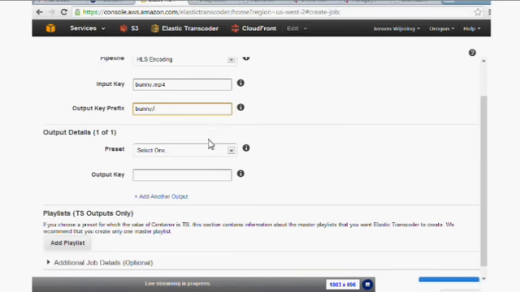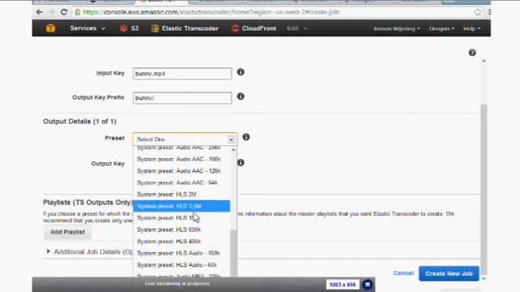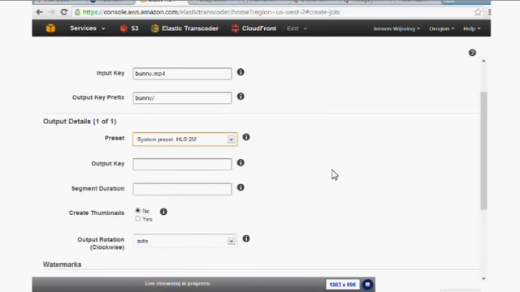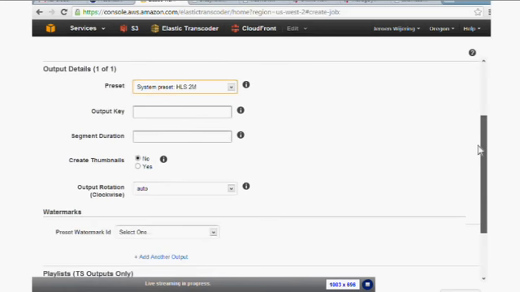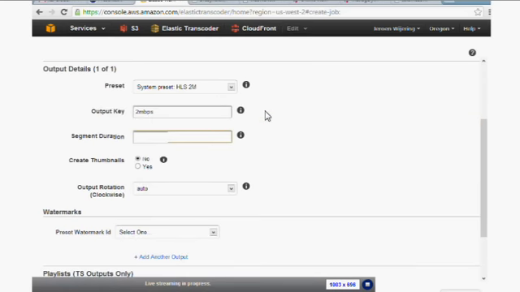And then Amazon has a couple of great presets you can immediately start using. So you can start out with the HLS without any configuration. I'm going to create a 2 megabit HLS stream, which is very high quality, so I'm going to call it 2 megabit. And I'm telling the Amazon transcoder that it needs to not build one big file, but small segments of 10 seconds. And that's really the trick of HLS. The small 10-second segments are loaded one at a time, so the stream can be played over HTTP.